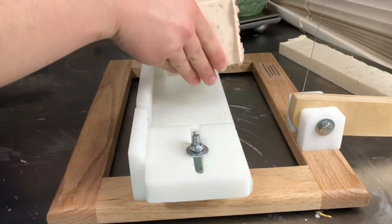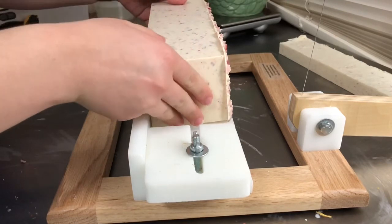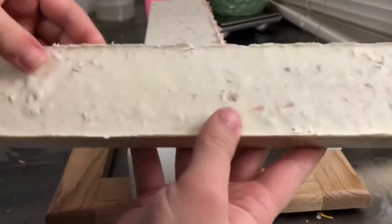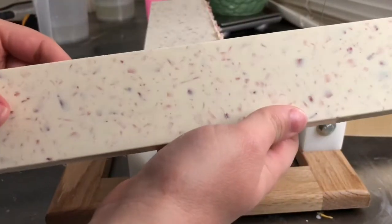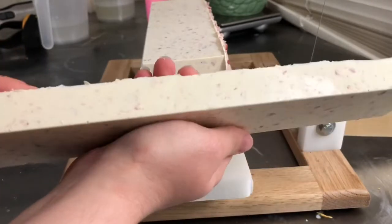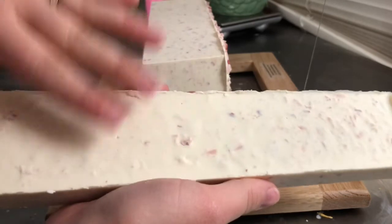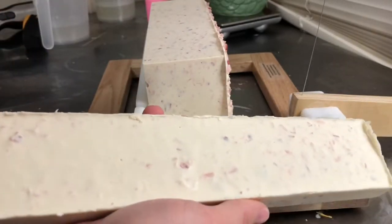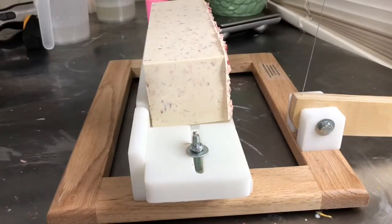And like I said, some more of these confettis are going to fall off as I cut, and that's totally fine. And here is the little tiny loaf, really this is more like just a really long bar. But this was the excess, the remainder of the loaf after I had filled up this loaf. We're going to pretend that my table isn't a complete disaster right now.